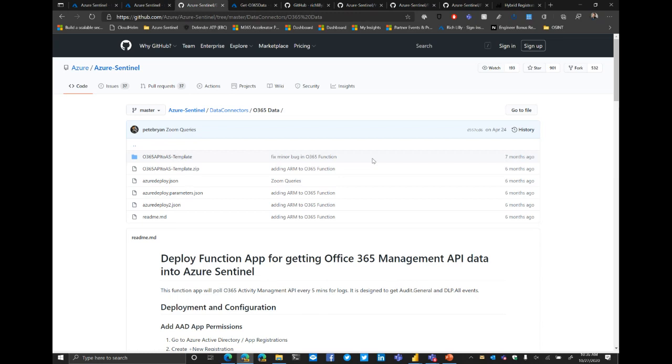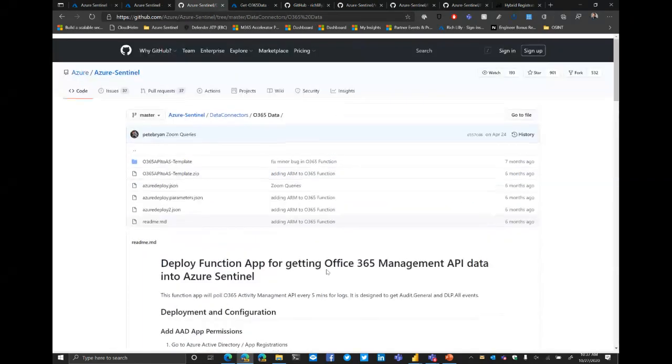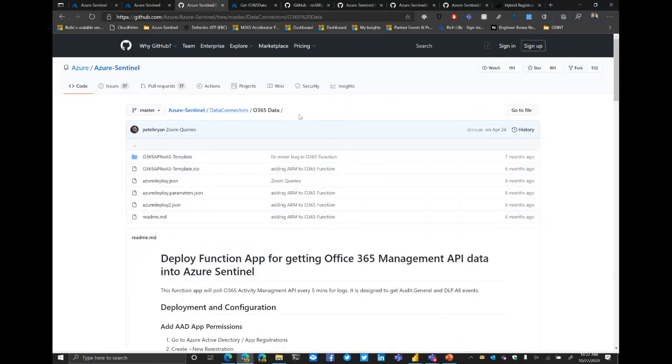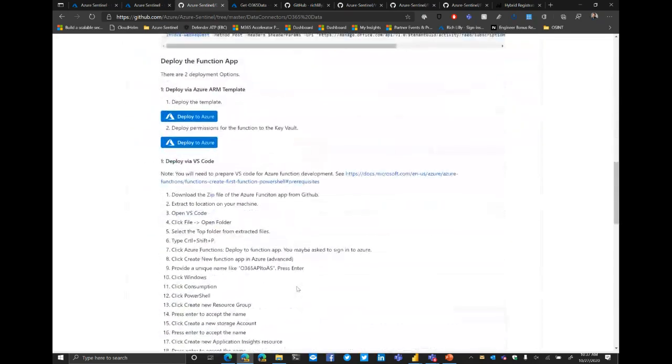Now, for anyone that has any other SIEM solution today, this should look and feel familiar, because these APIs are what you use to connect Splunk or LogRhythm or ArcSight or whatever your preferred platform of choice is today. The nice thing about this data connector that Microsoft built is that it's not in the portal. It's from GitHub only. We'll actually deploy an Azure function to read the management APIs and get the full enriched set of data. So very, very simple and easy to deploy.